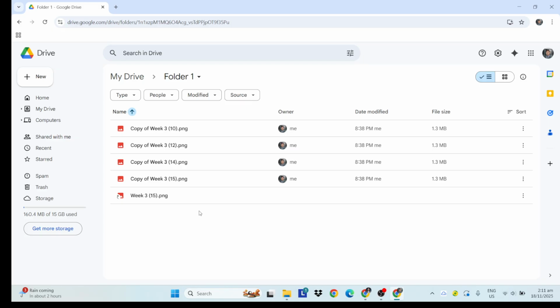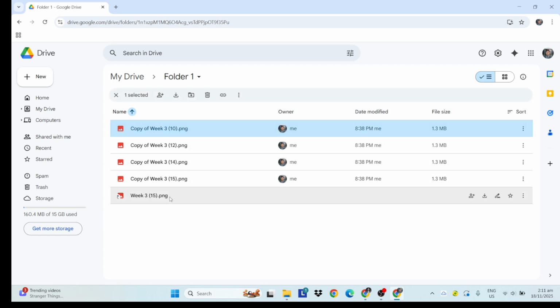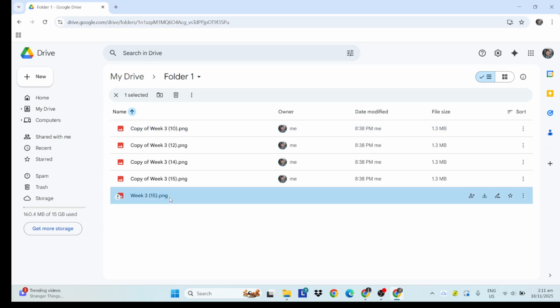This might be a good time to look for duplicates, blurry shots, or those you simply no longer have an emotional attachment to. Select the photos you wish to delete by holding down the Shift key for multiple selections or by clicking on them individually while holding the Ctrl or Command key, depending on your operating system.